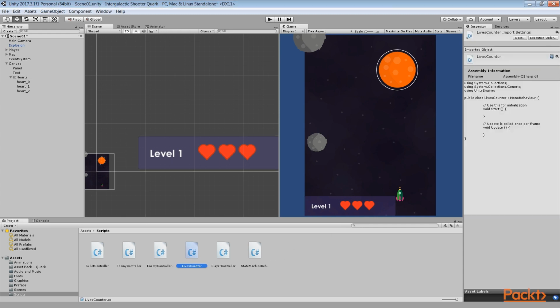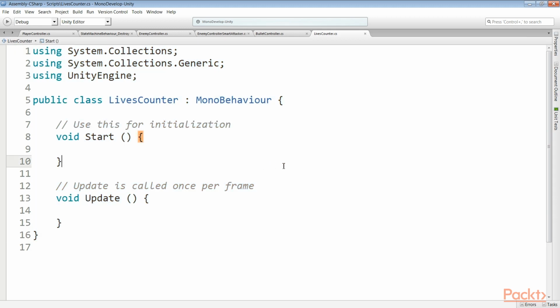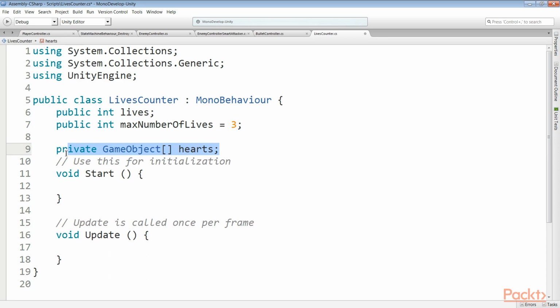Inside the script, we need a variable to keep track of how many lives the player has left, which can be just an integer value, so we add these 2 lines. Another variable is important to keep track of the maximum number of lives the player can have. Depending on the number of lives that we want to show or not, we will display a heart. To do this, I create an array to store all of them. The array can be private because we can get the references from the start function, because the hearts are children of UI Hearts, where the script is running.